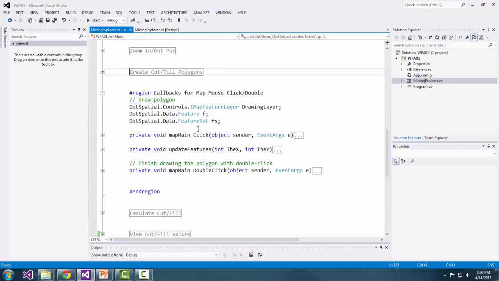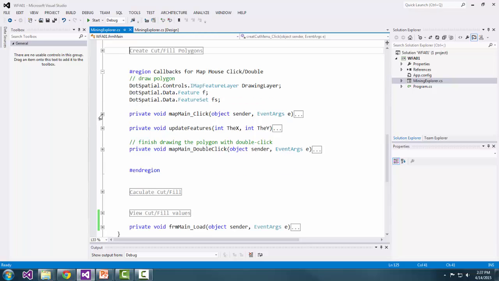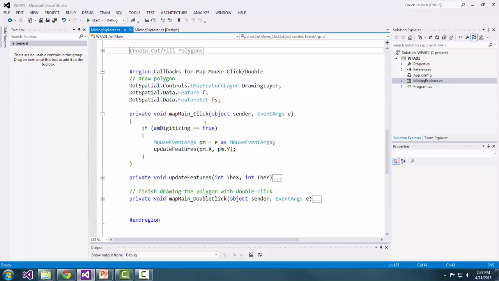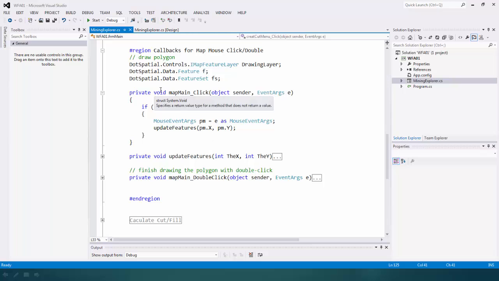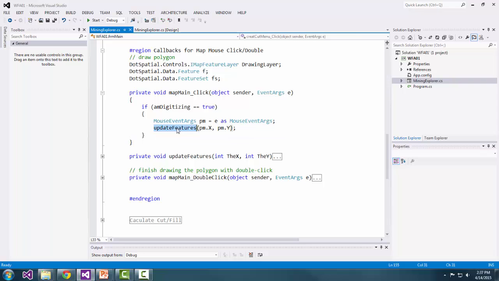The next part is the callback function for all the mouse movement. Let's look into the map main click. When the user clicks on the map, we will transfer the current position of the mouse cursor to the update feature function.